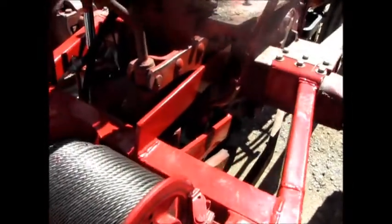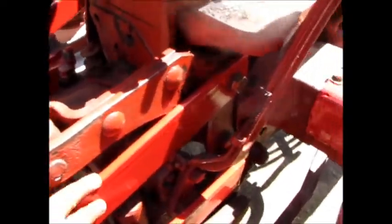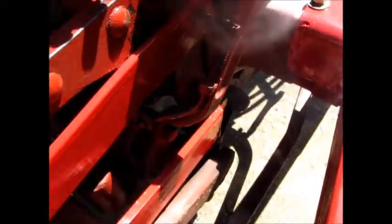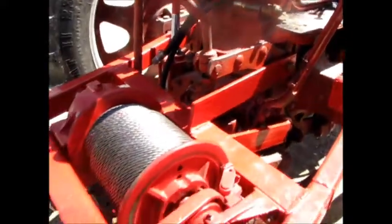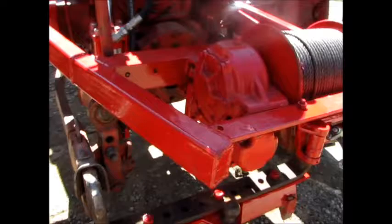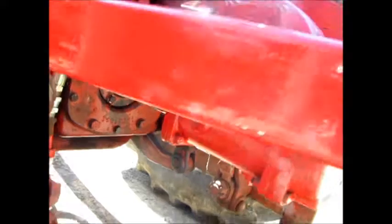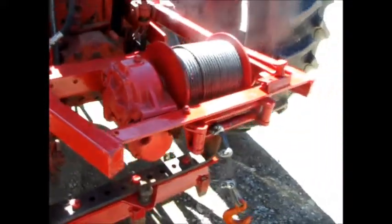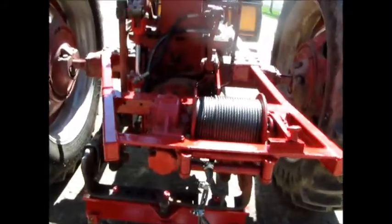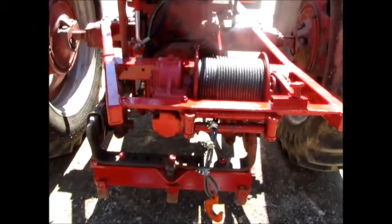What I use this for is to pull logs, and I'll show you after a while. The shiny painted brackets are new. They're the ones that I just made to adapt to the tractor, and then it hooks into the PTO right down in there, hooks up to the PTO of the tractor, and I really just played with it one day on one log to see how it pulls, and it's strong as an ox.